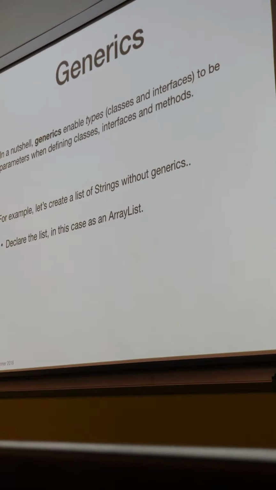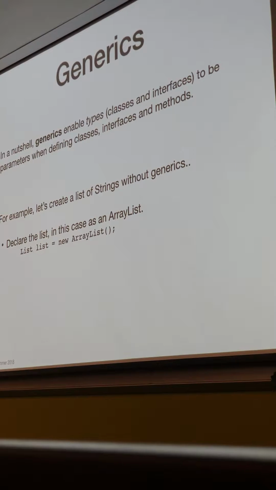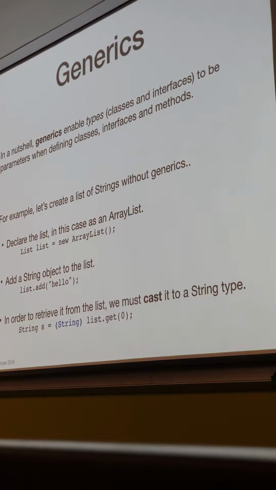So again, if we have that list of strings, for example, I could declare my list. In this case, it's an array list without giving the generics the greater than, less than sign. I could add something to it. In order to take something back out, I have to use that in blue, cast that thing to a string. So I have to say list.get(0) is going to be a string, I promise every time, and if it doesn't work at runtime, I'll get an error. So they enable us to do that.